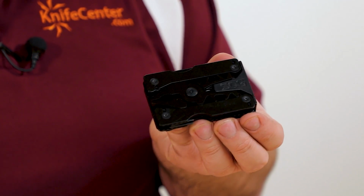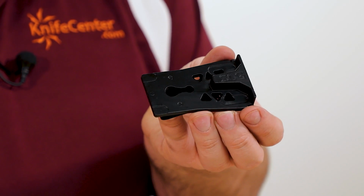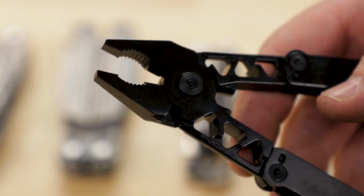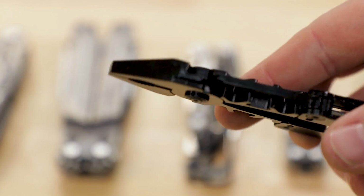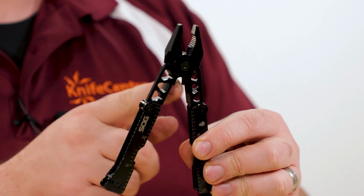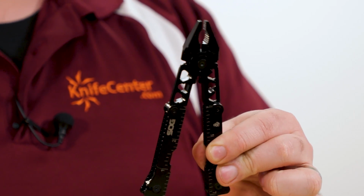You just push the button right here. The whole unit comes right off of the base. Then you take that unit, fold it out, and you've got your pliers there. Now it's not quite the same style of needle nose heads that you see on some of these other tools, but you've still got that nice full-size set to put to use. Also on the underside of that pliers head, you've got another section of tool here which can be used for certain types of crimping or gripping as well.